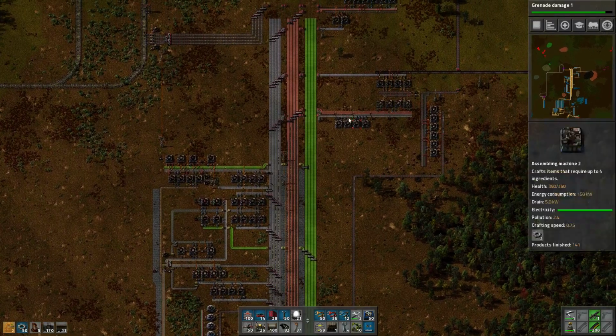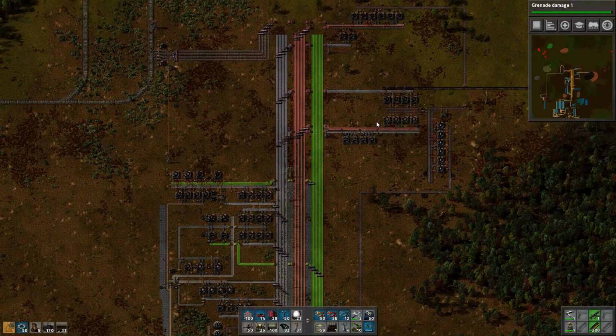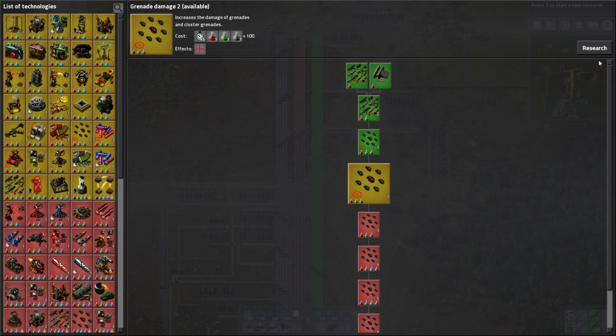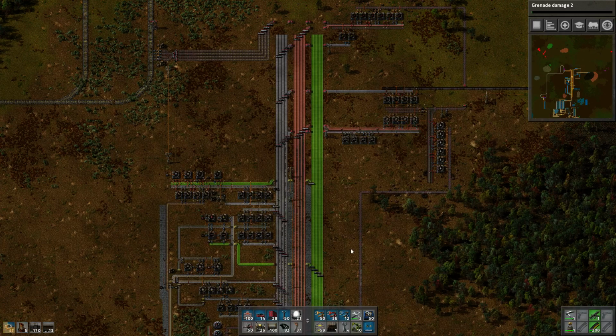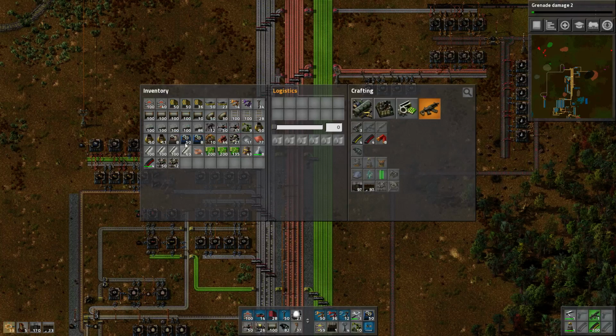I mean, this is a little bit spaghetti-ish. Well, this is very spaghetti-ish. Not necessarily the most beautifully organized blocks, but I'm trying to at least not cluster things as densely as before. I wonder if you can get to the point where your grenades can one-shot trees. Wouldn't that be beautiful? I think it would be.